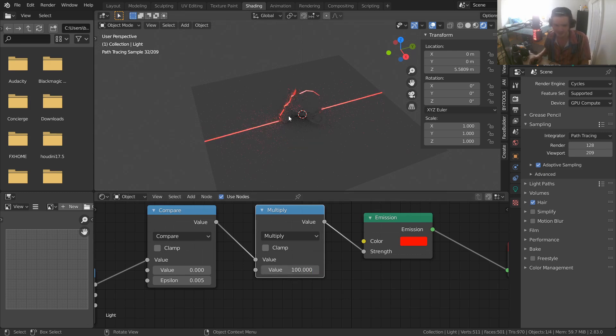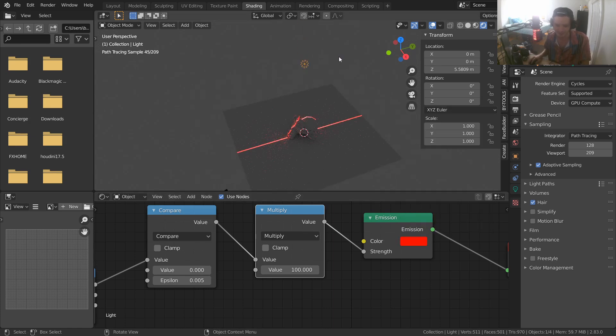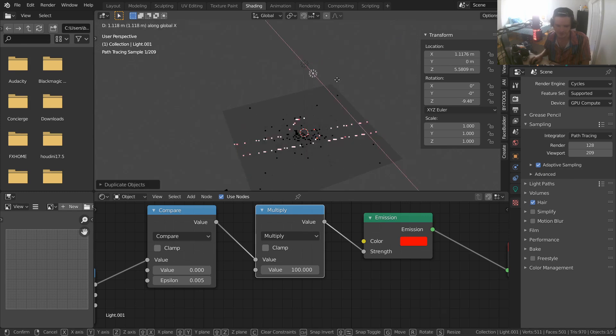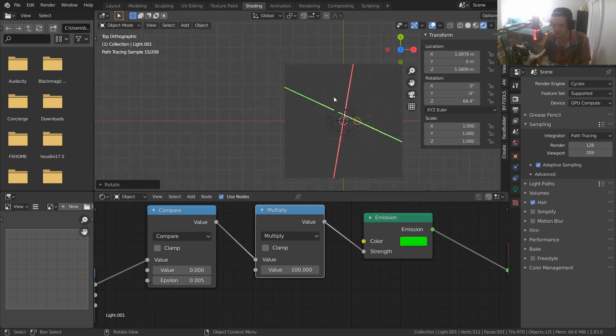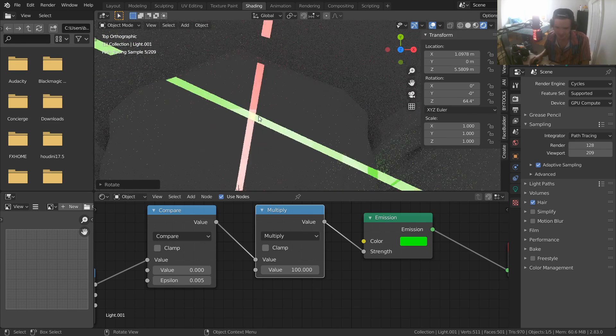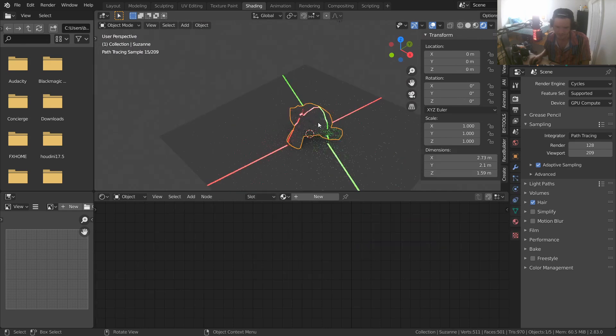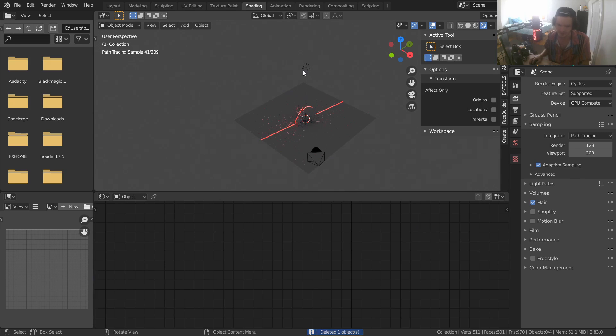Consider making the laser half as thick by dividing the epsilon by two, then boost brightness to around 15–25. At high enough intensity it turns close to white — very hot-looking. You can change the color of the laser, and because this is driven by the light you can rotate it and move it intuitively. Duplicate the light and now you have two lasers working independently. Where they intersect, the colors mix — red and green should make yellowish — and this works with moving objects too.